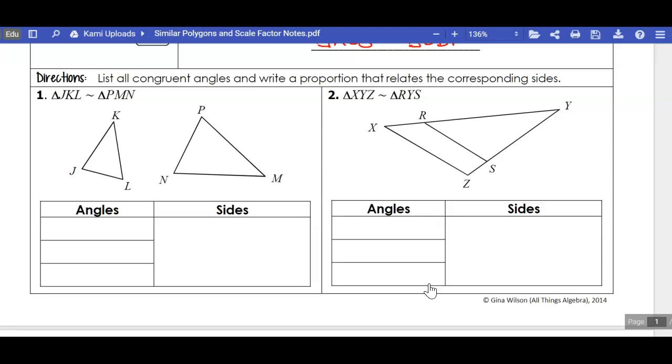Let's start with number one. It says triangle JKL is similar to triangle PMN. I'm going to use this similarity statement to help me figure out the order that these should go in. Here's J. Since J is in the first spot when I list this triangle, I want to look for the first letter in the second triangle. That's P. So it matches over here with P.